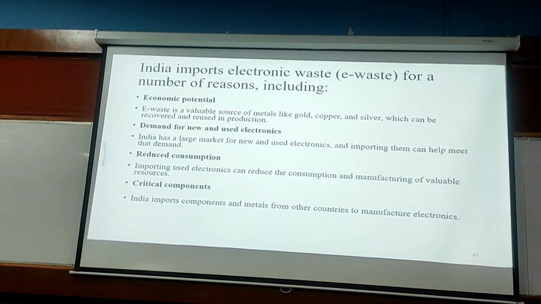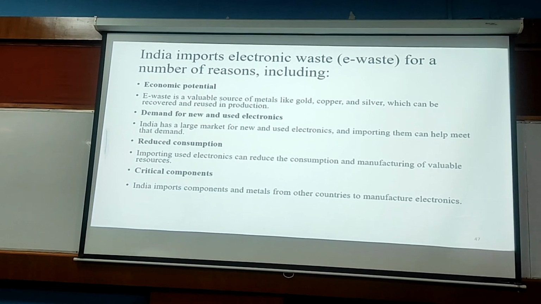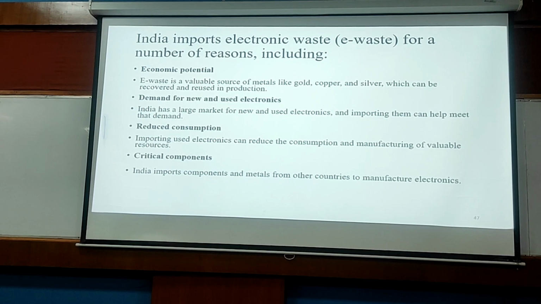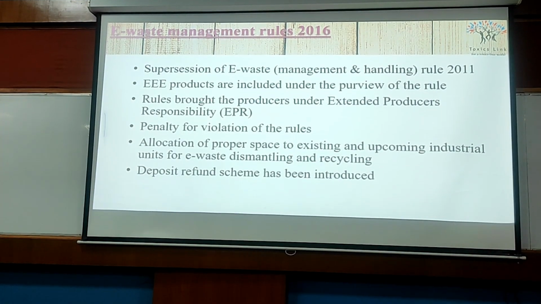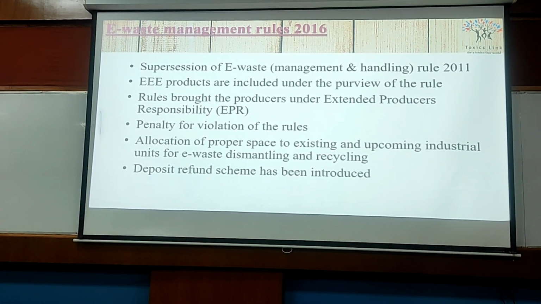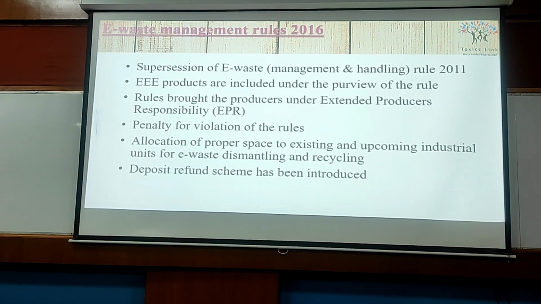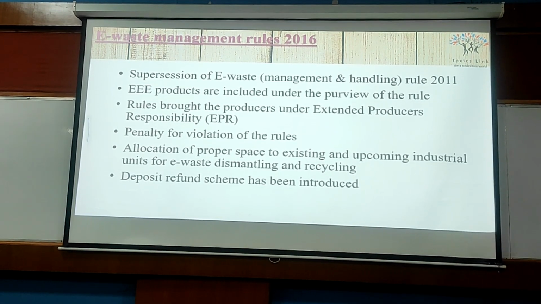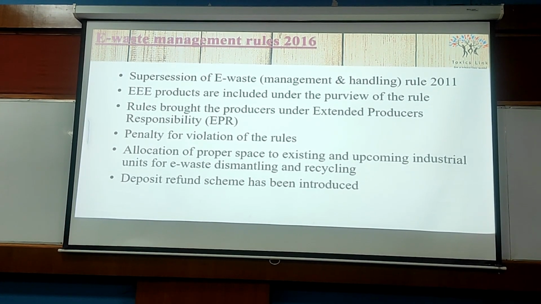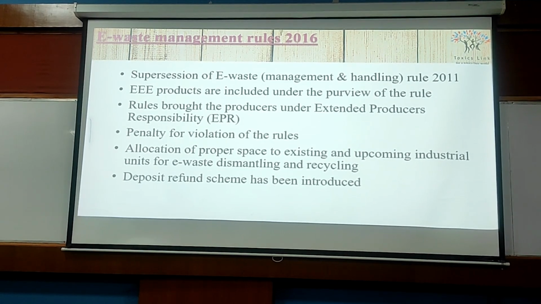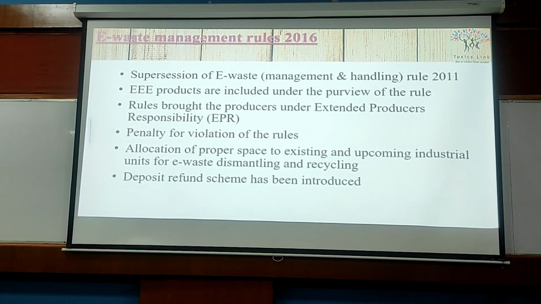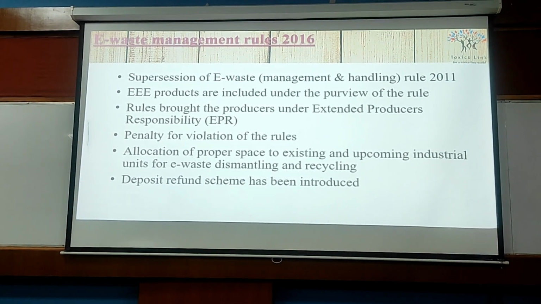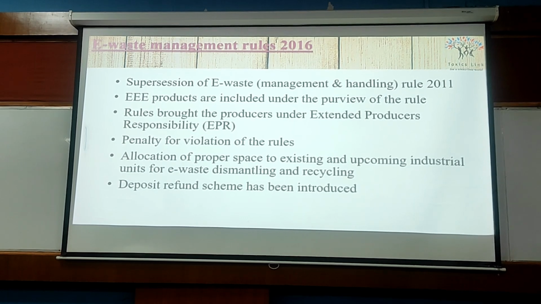What are the reasons for importing electronic waste? The reasons are economic potential, demand for new and used electronics, reduced consumption, and critical components. Now, the guidelines for e-waste management 2016 were issued by the Ministry of Environment and Forest. They say that EEE products are included under the purview of this rule. The rules brought the producers under Extended Producer Responsibility, that is EPR. That means under this EPR scheme, within 5 years, the electronic waste has to be properly treated or utilized.